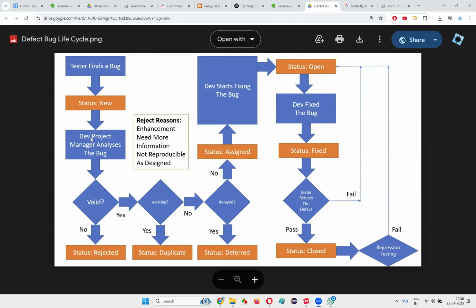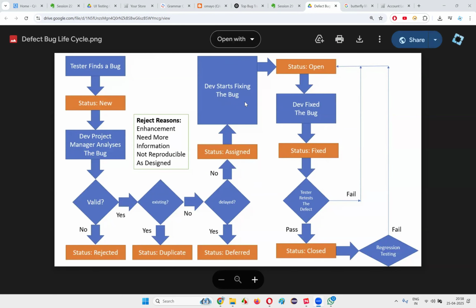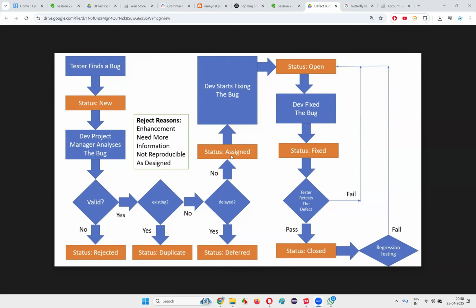So once the dev project manager confirms all these things and assigns a particular defect to a developer, asking him to fix it, then the state of the defect will change to assigned state. Then the dev starts fixing the defect.